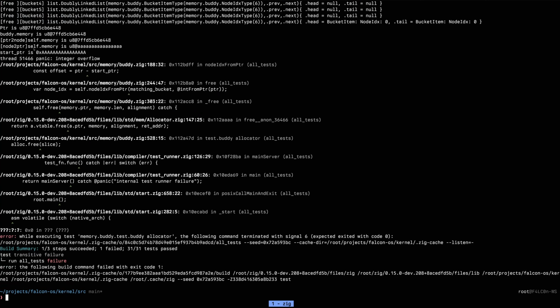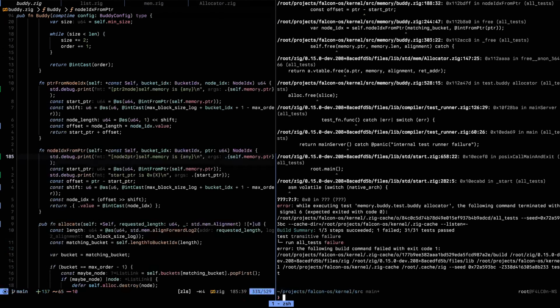Right, so pointer to node has the correct value for memory.pointer, but this one here just kind of shits the bed. That one there is wrong. How come? How come this one changes?